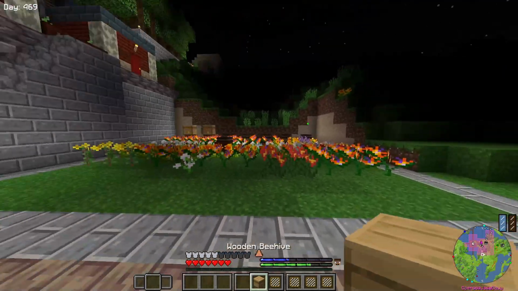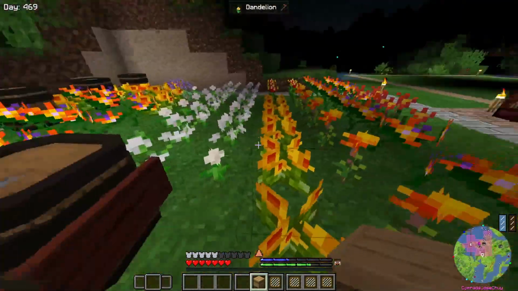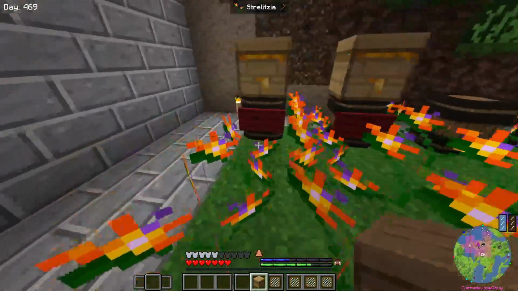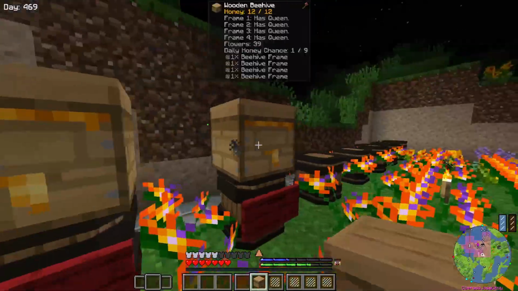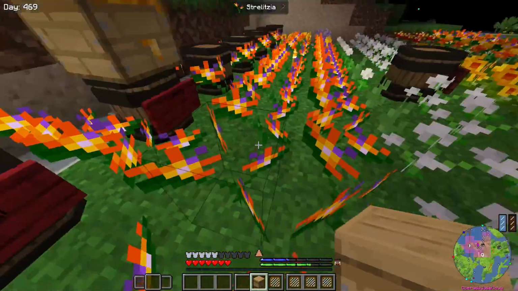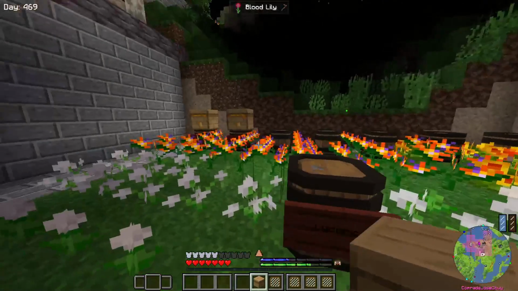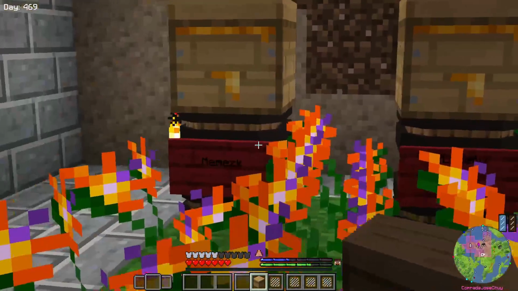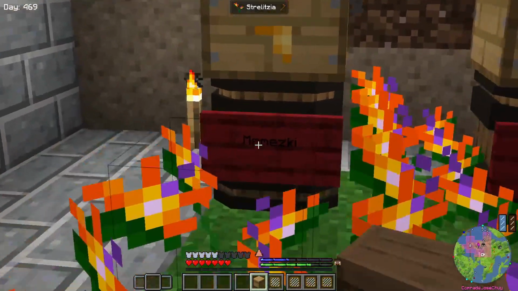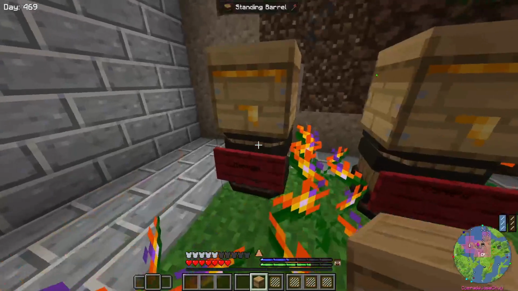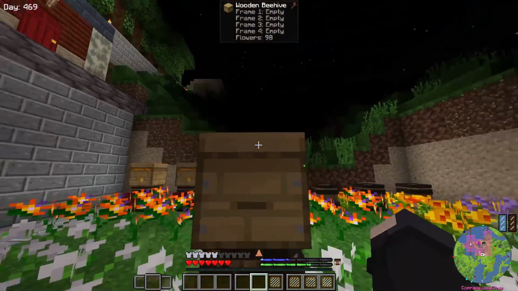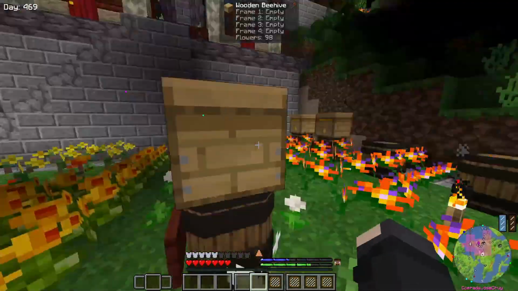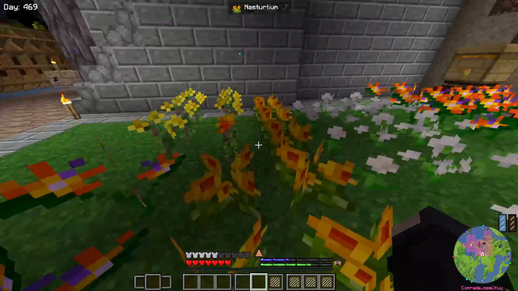Okay. Once we have the beehive, we'll go to a place that is very, very filled with flowers. But here, these two beehives are not very efficient because they do not have the max amount of flowers that you can have. I think the max is about 60. These ones are just some that I have for my Twitch viewers. They can redeem a point reward, and I give them their own beehive. So there you go. As you can see, we have 98 flowers surrounding this beehive. That is a really nice number to have.